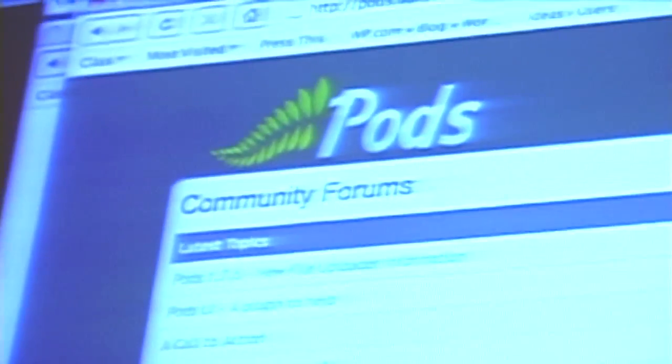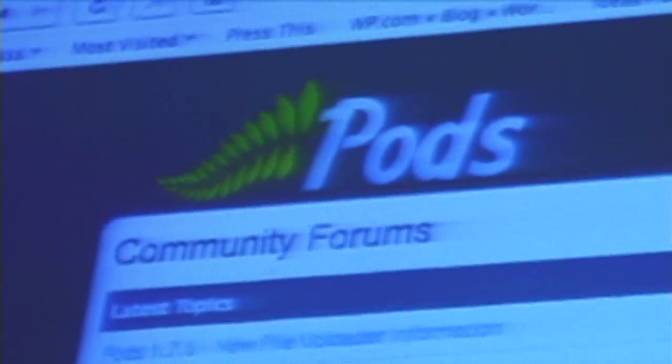Now you can use the Pods CMS tool to develop your database and your content, and manage that content in an easy way. What we have here is a community forums we built on our website. It's a basic pod, just called a forum topic. Then we have forum replies as well as forums down here at the bottom. It looks so simple because everything's just happening for you. But as you look at the URL, whenever you go to a page, we have a lot of different things going on here.